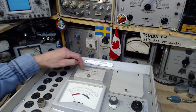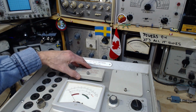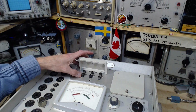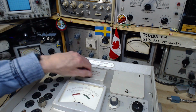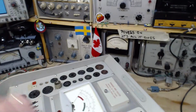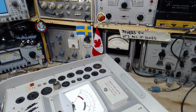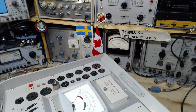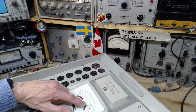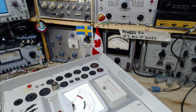Danger, 440 volts. Removal of this cover exposes live anode links. Oh, this must be links so you can make current measurements maybe? There they are. The links. Well, it's all pretty weird here. Look at this control. GM range, 10 to 60, 3 to 18. What kind of GM is 10 to 60? Set GM. Oh, here we are. So here's a spot on the meter that says set GM. GM calibration set to 1. Read GM.